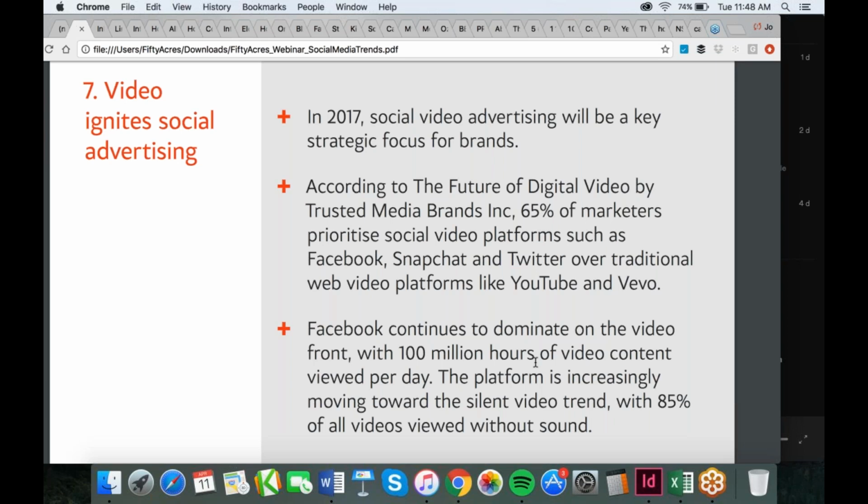So what does that mean in itself? It means that the video needs to be visually enticing, it needs to be informative, with use of some very clear infographics. It needs to be able to be seen on that small screen because not everyone opens up the screen. And in fact, most people use the screen in portrait. That's been well known for a while, rather than turning it onto a landscape screen. So you need to be across all these things when you are developing video content and be across these trends.